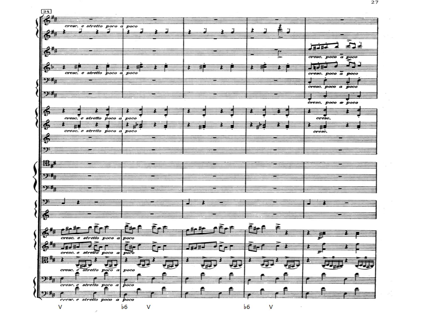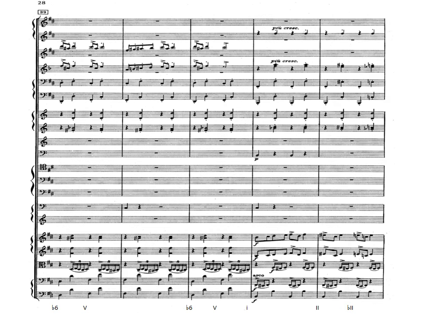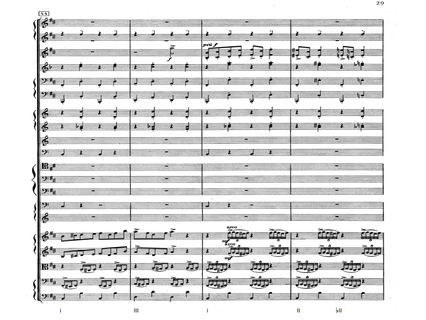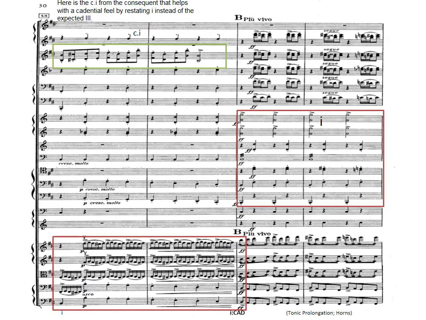Here you see that it goes to 5, then you have the flat 6 scale degree, then 5, flat 6, 5, and it stays on 5, flat 6, 5, flat 6, 5, then back to 1, 2, flat 2, 1, 3, 1, 2, flat 2, and then we have the contrasting idea of the hybrid 4.